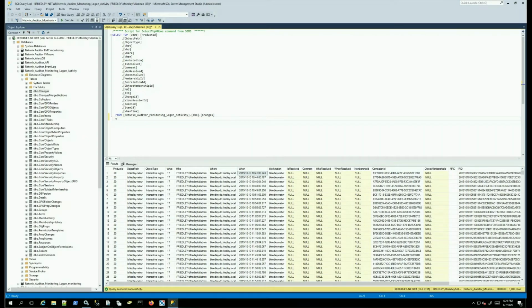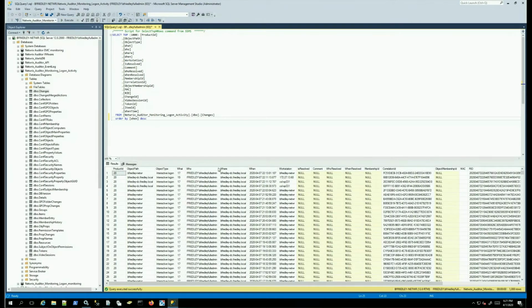By going below the line that you see of all the current text after having hit the Select Top 1000 Rows, and then entering in order by, and then within brackets you're going to do the when, and from here a DESC for descending should then turn it the other way. As you can see here, we then go up into the current date of it being April 7th of 2020.